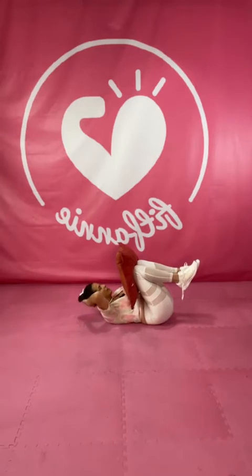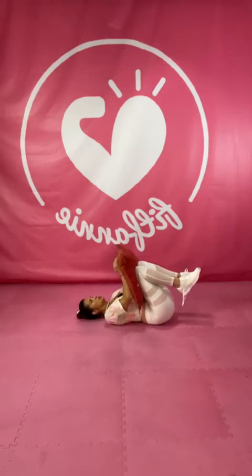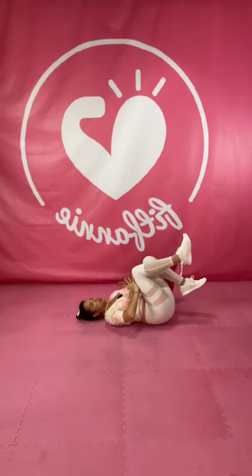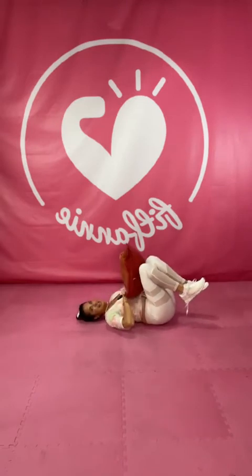If it's hard for your head, you can take one hand behind the head as a modification and release. Now here's another modification. If this is hard for you, you can't get on the floor, just lay down on your bed and do the same thing. Or sit in a chair, and while you're sitting, just push against your thigh like this. Push and make sure that lower back is extending.